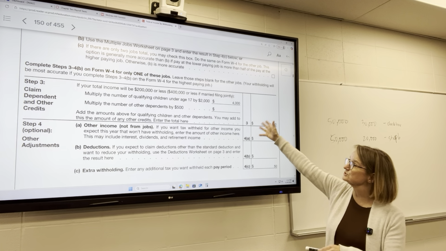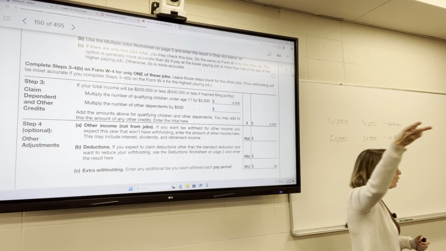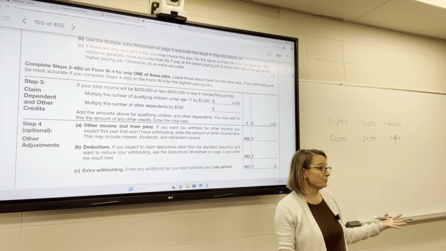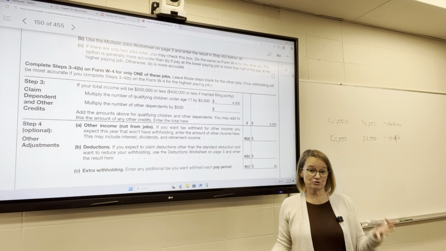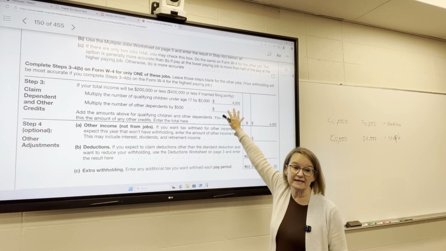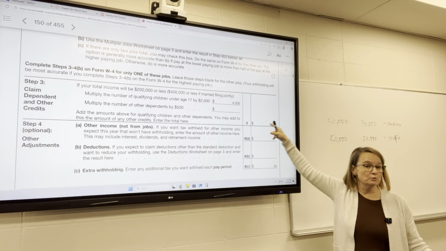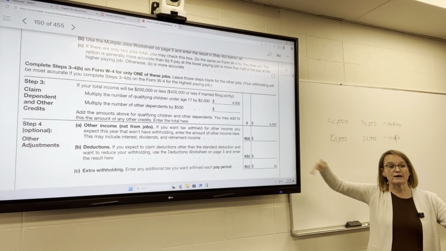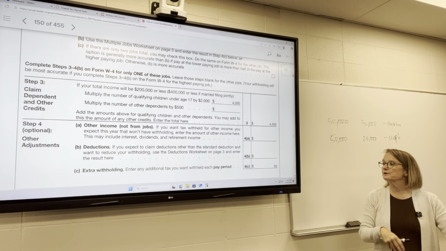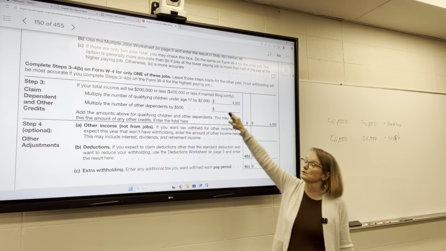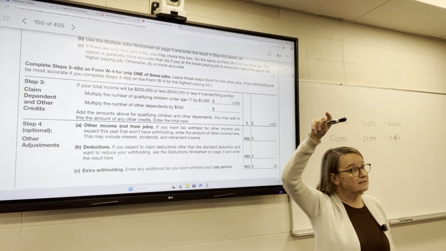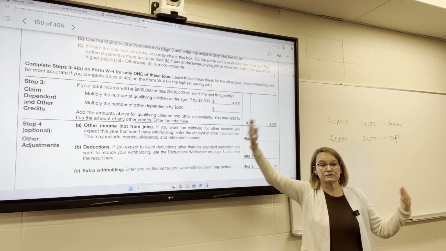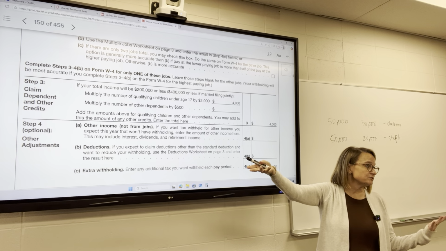So in this example, this person has 2 children, and they're both qualified for the child tax credit, which means on their tax return, they would get that $4,000 tax credit. Well, by claiming it here, it's going to reduce their withholding throughout the year by $4,000. So essentially, they're getting that credit applied to a reduction in their withholding. Same would be true if they were qualified for the credit for other dependents. If you don't claim that here, you're just going to get the benefit of it at the time that you file the tax return.